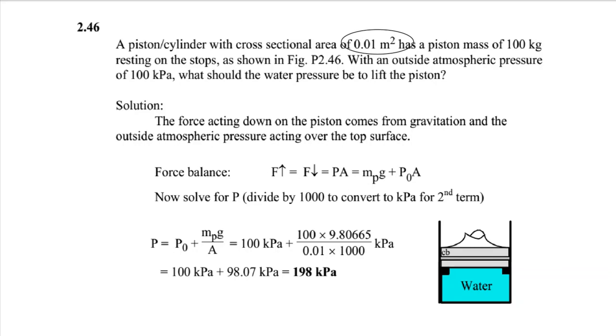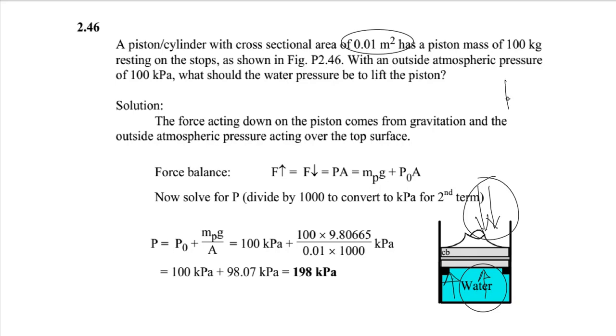to lift the piston? So we have forces acting from the top of the piston, and we have a force acting from the bottom of the piston, from the water. Once these forces are balanced, the water would be able to lift the piston. Whatever force is acting on the top, if the water is able to match that force, it will be able to lift the piston.